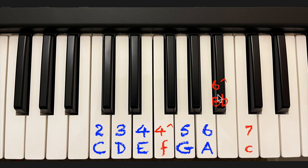Now, this also gives us a full music alphabet, but a slightly different one. And what's fun about Good King Wenceslas is it's a melody that uses all of these notes, but the final note, the center of gravity where the tune wants to end, isn't at the bottom of the scale like it was for Joy to the World. Instead, it's here in the middle. So this song actually ends on this key.